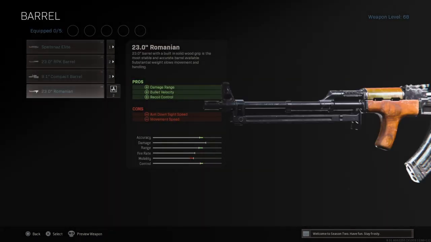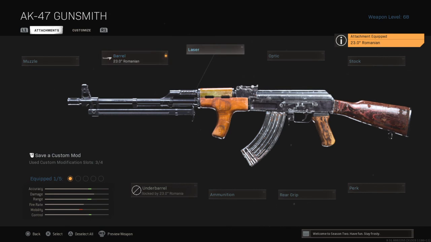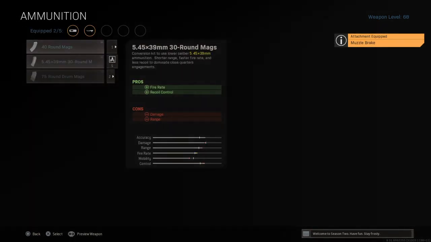The other one is that you can use the Romanian barrel, which gives you the best recoil control, bolt velocity, damage range. It's the same stats for the ADS, like all the other cons though. It's the exact same length and stuff, and it's also a brighter looking wood, looks like, on there. But when you use this thing, it blocks the underbarrel, so you can't use the bipod to combine with it. So that's what I mean, like you can have 2 ways of building that there.